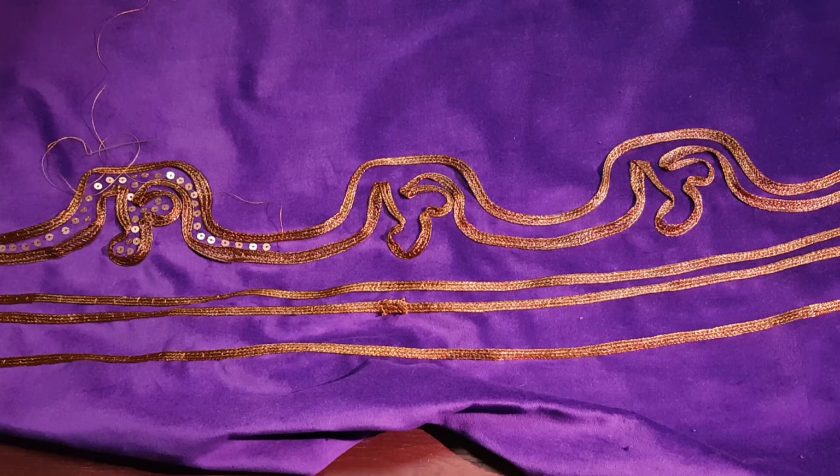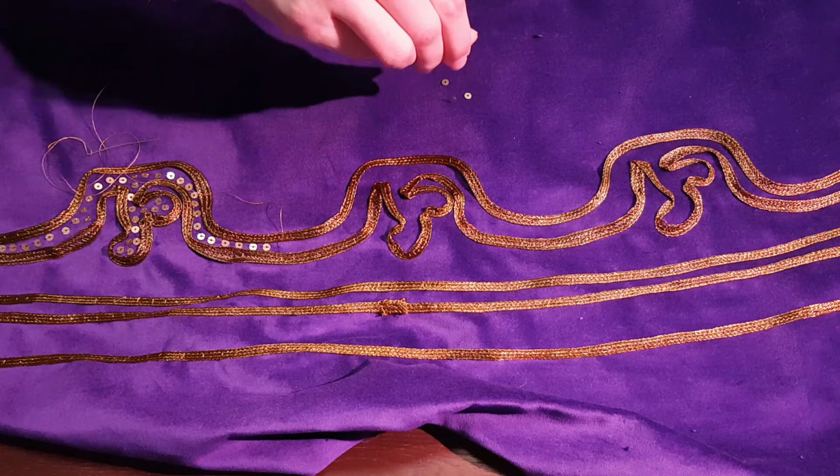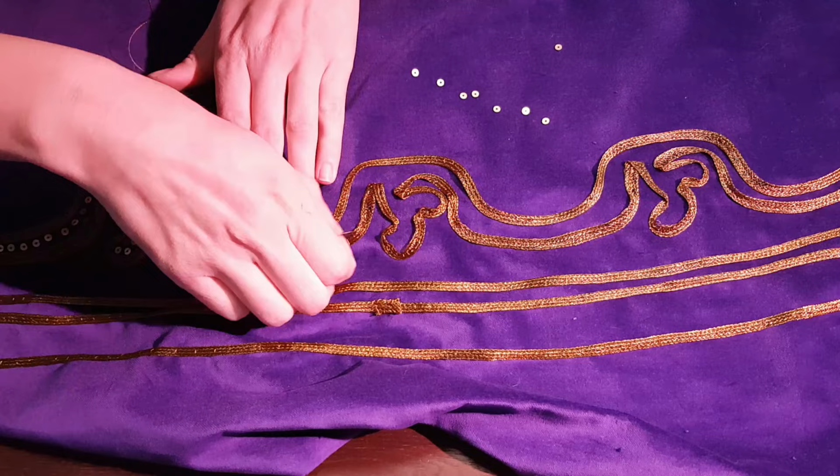Then I filled in with sequins. They look a little small compared to the soutache now, but it takes me a month to receive anything, so I'm not buying a new one because of this.